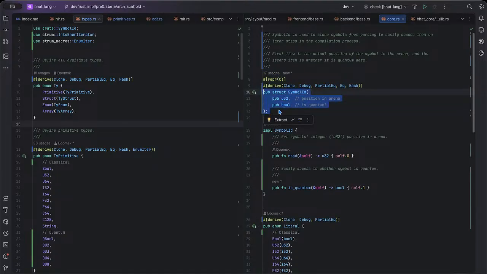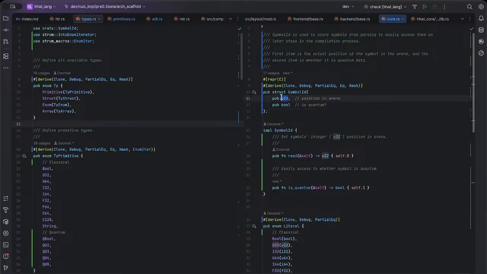We have this symbol ID that defines how you store data, like the tokens when you write a program in HHAT. Each token that has some relevant information will be stored somewhere so they can be retrieved easily when the compilation process is running.